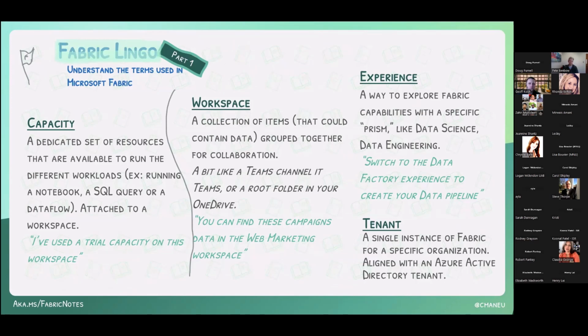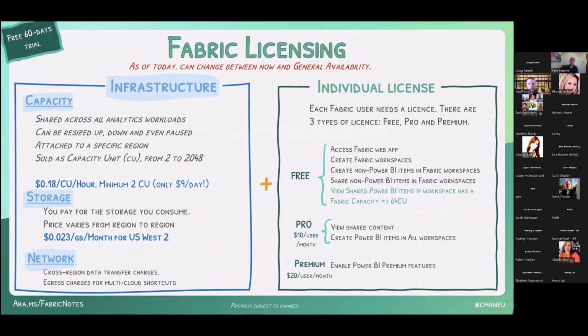In the experience, you can change your persona and get a focused view if you're a data engineer. And everyone who has a tenant already has a OneLake, so one tenant to one lake. But you can have multiple capacities. So maybe the HR department needs their own CPU load, and finance needs their own, or accounting. It can get expensive though, but there's flexibility to grow in the system.